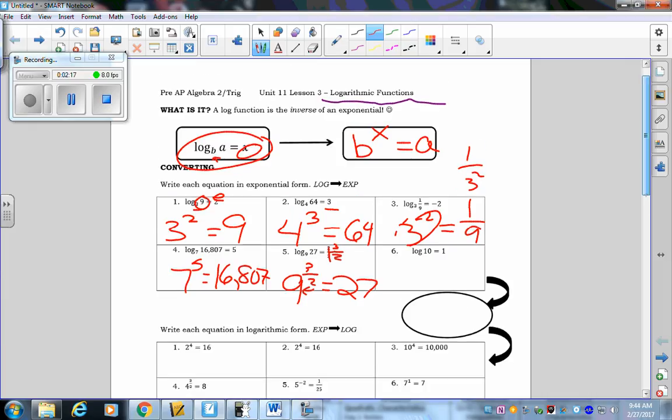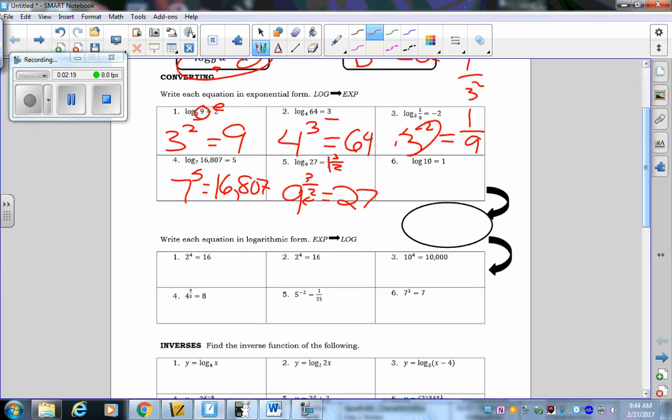And now this last one. There are 2 points we're going to make here. First of all, there is no little base written. There is no little number, like in 5, where we have the base of 9. When there is no base, that is called your common base. When there is no little number, it is 10. So no base equals base of 10 always. There's a log button on your calculator, and that will always do it in base 10. We'll talk about that in a little bit. So this one is actually log base 10 of 10 equals 1. When I rewrite that as an exponential, I'm doing 10 to the 1st equals 10.